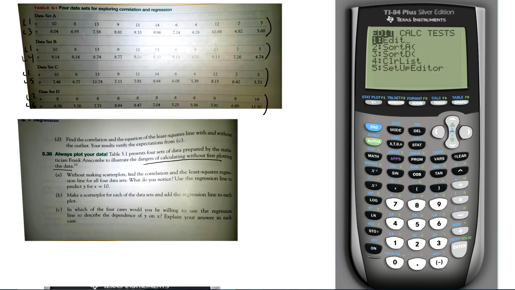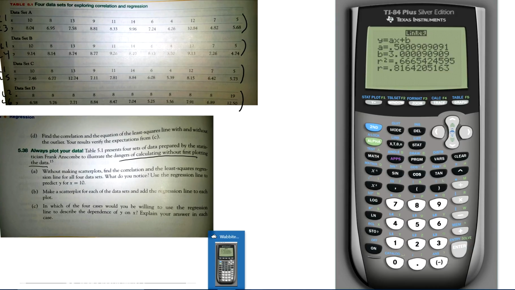So for example, I want to do the regression line for the first data set. I just come down here and go L1 and L3, because I know that's where the data is. If I want to do the second one, I'm going to do L1 and L4 rather than keep going back and putting the data in every single time. Calculate. So for this first data set I've got y hat equals 0.5 plus 3x, and r is 0.81.